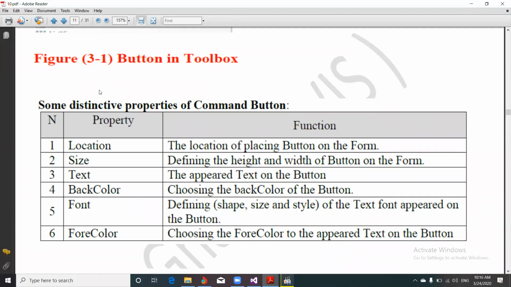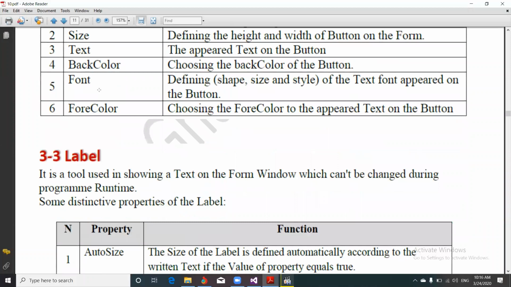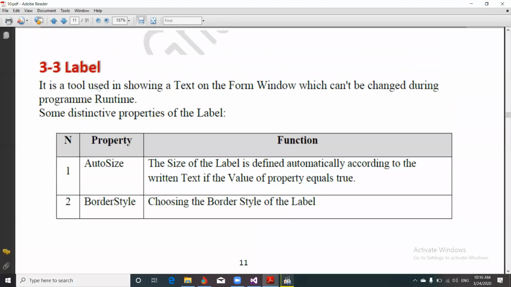The background color is the button color, the button itself, and the foreground color is the color of the text. Then we will go to the label, which is like the button, but it doesn't perform a function.